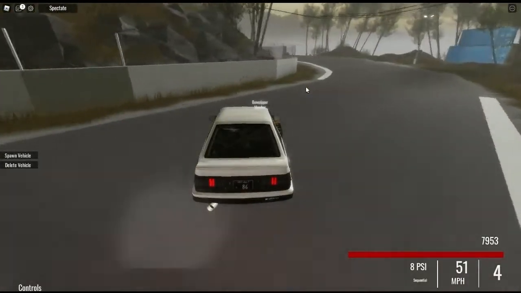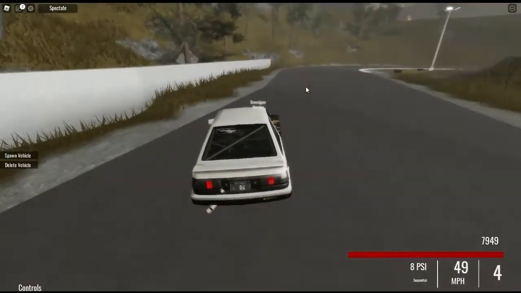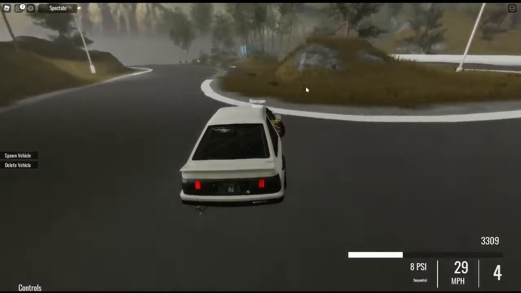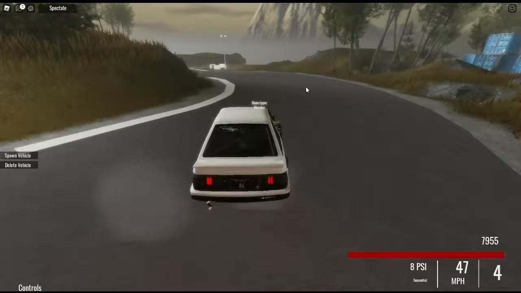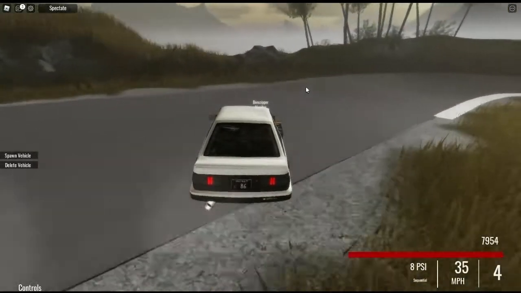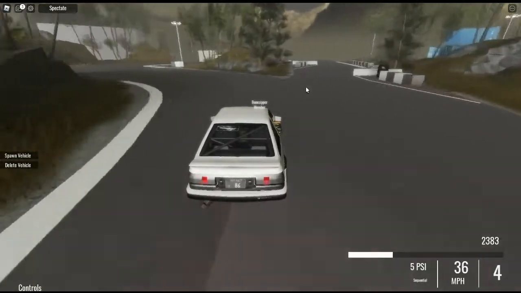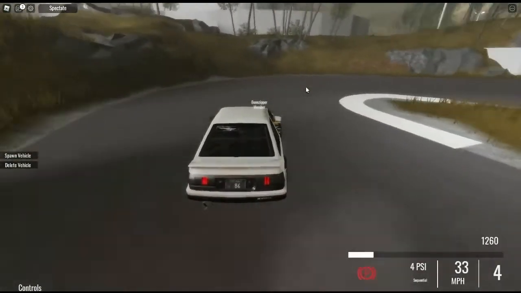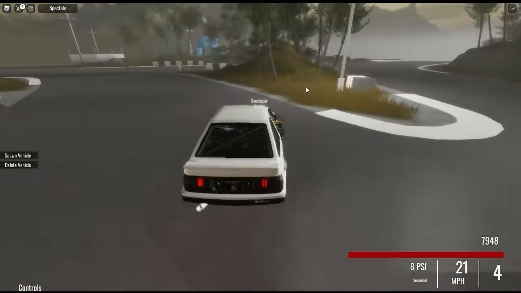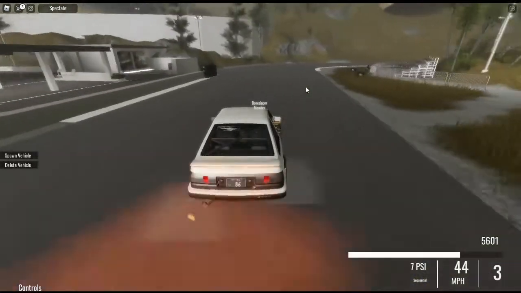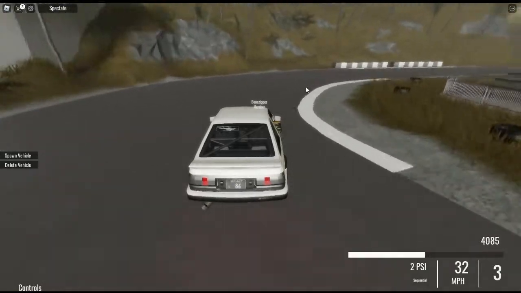So let's say I'm in this long drift here, I'm still going, and right here I'm tapping the handbrake a little bit. I want to get nice and close. When you drift, it's kind of like an artwork where you're trying to make it perfect, you're trying to make it look good, and you're just trying to get as close to the edge as you possibly can, whether it's on the inside or on the outside. So once you have that down, you probably want to get to smaller turns.